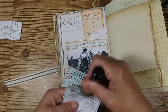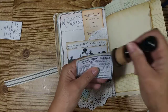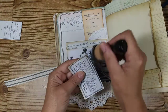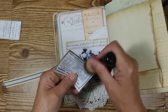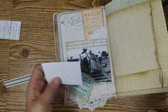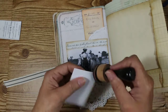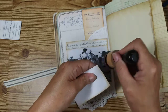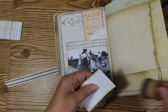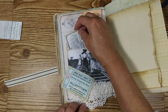Okay, and then these little guys. These little guys are going to be little tags, and this says General Pacific Railroad, and I thought it was really appropriate to put this on here because it matches what these ladies are doing. They're on the railroad, and it seemed very appropriate, so I'm going to go ahead and put it on. And that is going to be tucked right in here.